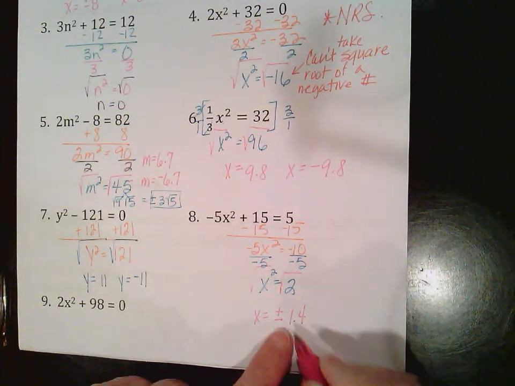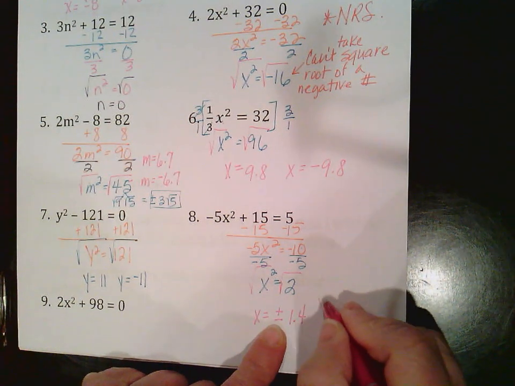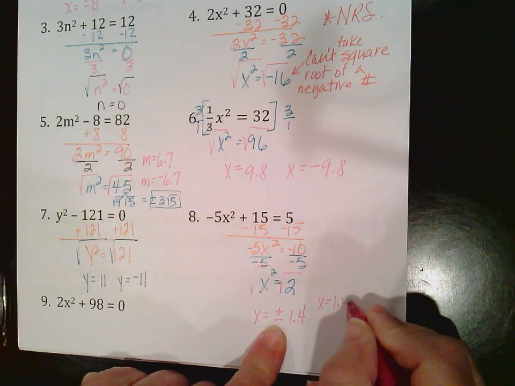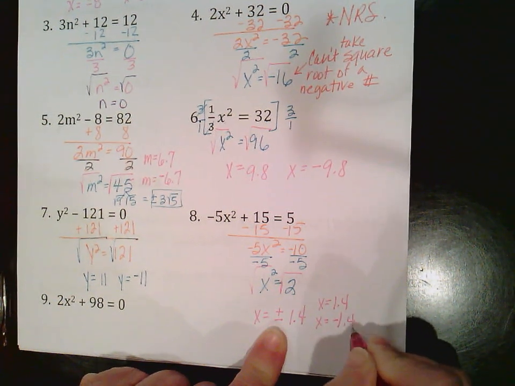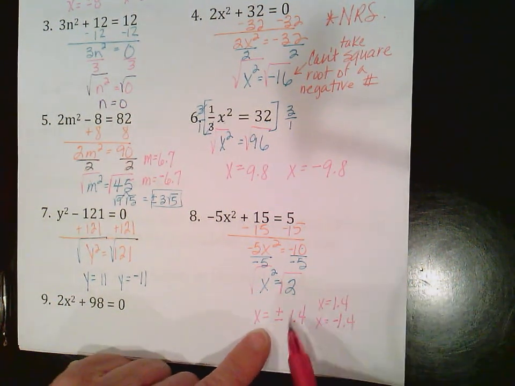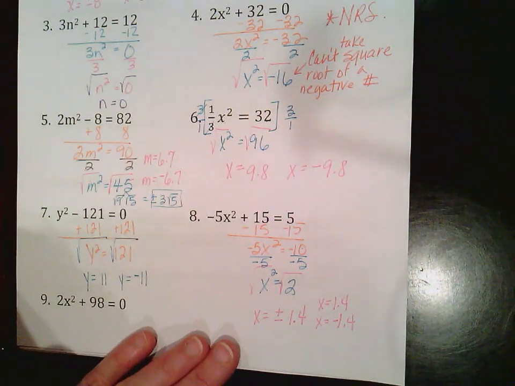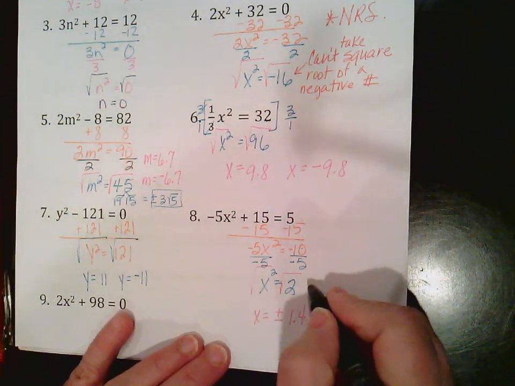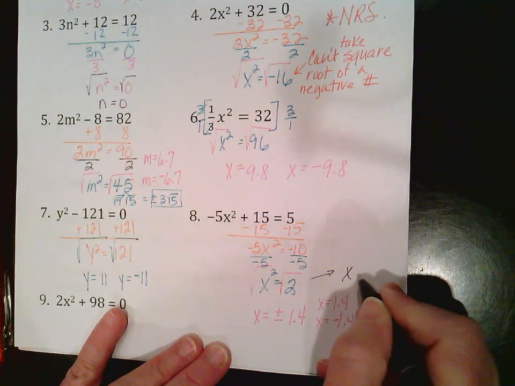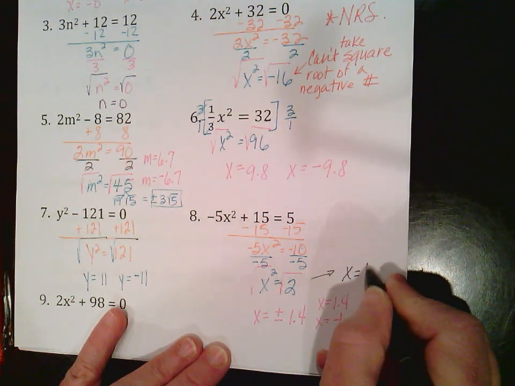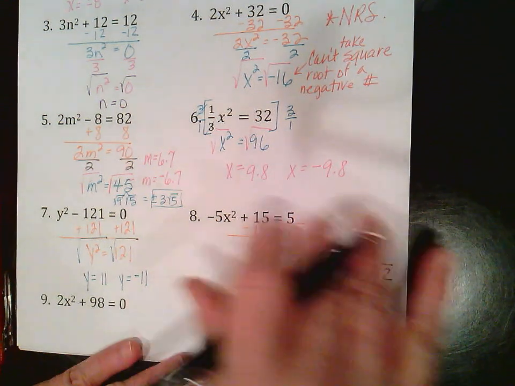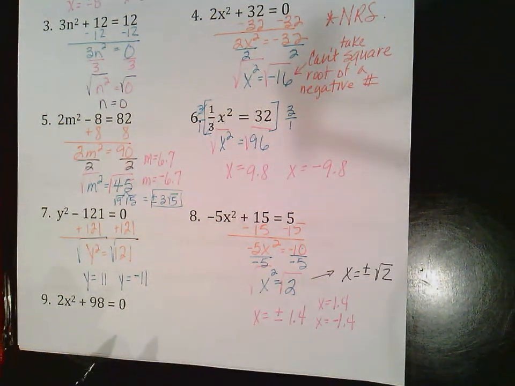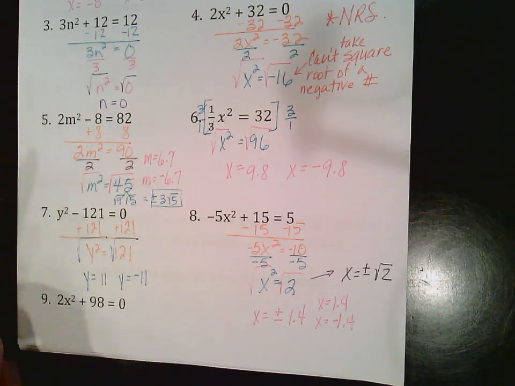And my students can write it as plus or minus. What that means is that x equals both positive 1.4 and x equals negative 1.4. Check with your teacher to see if they want you to write out the two separate solutions or if they'll take this. And then remember also, if they're having you simplify, this answer would be just x is plus or minus the square root of 2, because you can't simplify the square root of 2. So there's different ways it can be shown. You just need to make sure you know what your teacher's preference is.